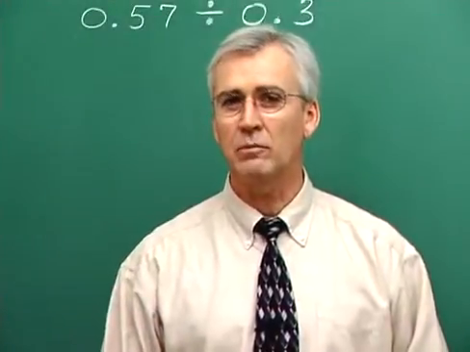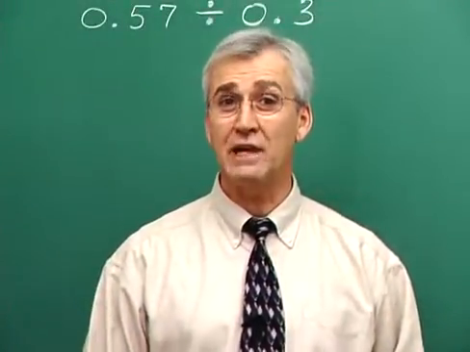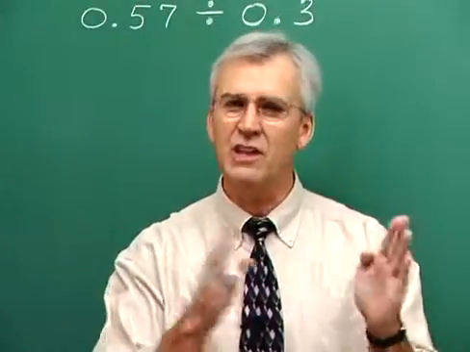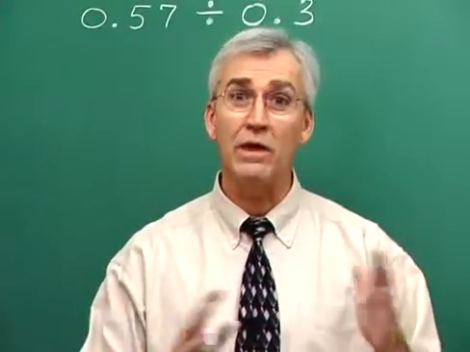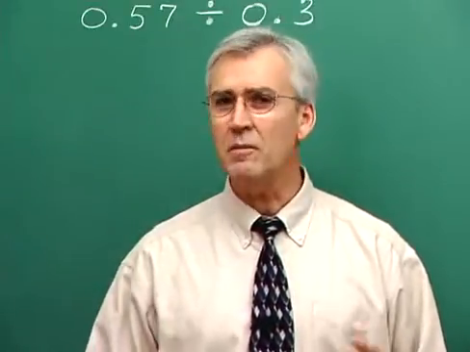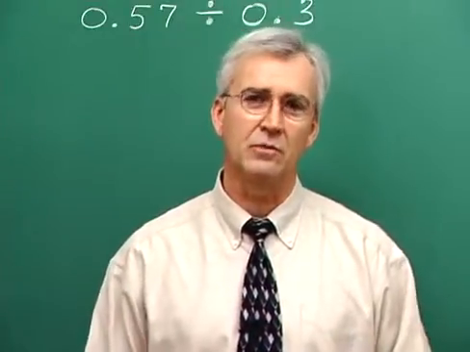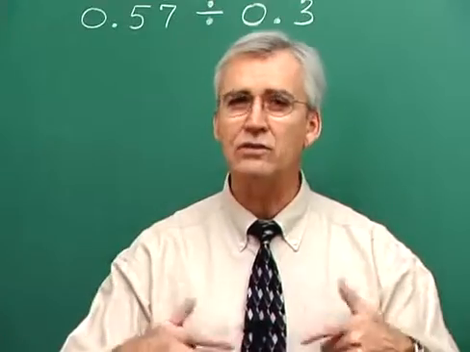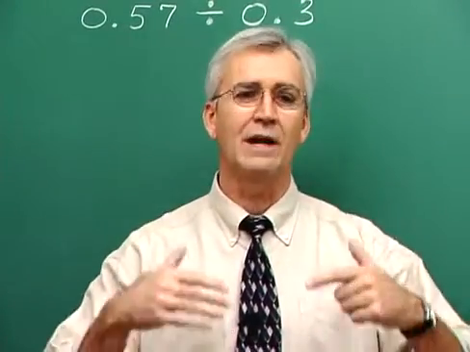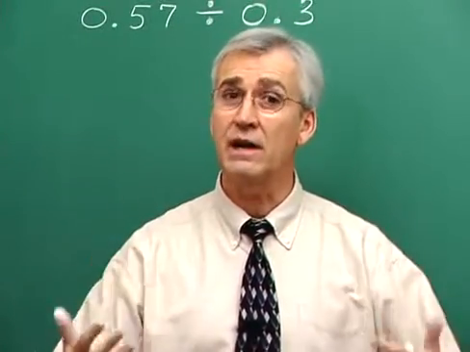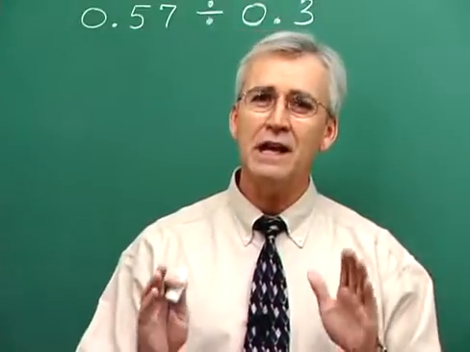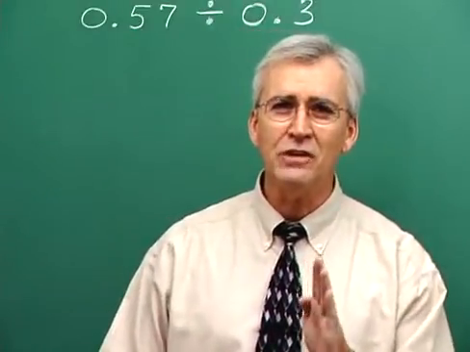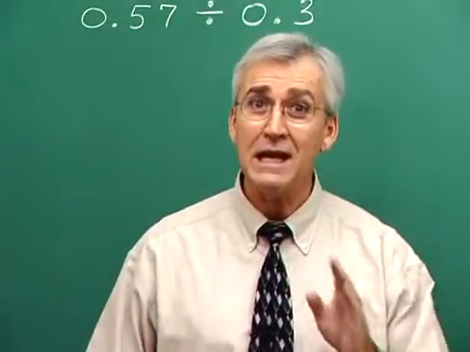Remember when we multiplied decimals, we really had two tasks. We were identifying the digits involved, and then we identified the position of the decimal within those digits. Well, a similar thing is true in dividing decimals. That is, we have those two tasks to perform. We want to identify digits and we want to identify the position of the decimal. But with dividing, we actually end up identifying the position of the decimal before we end up dividing.